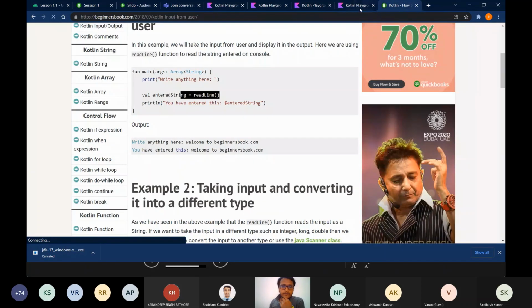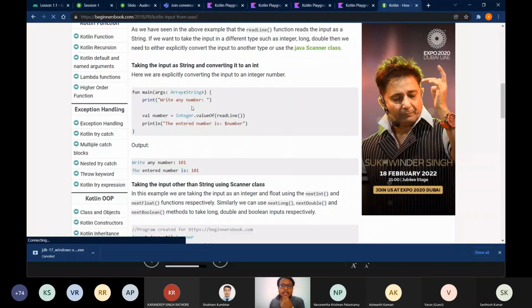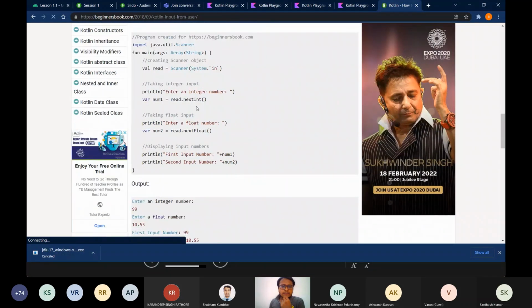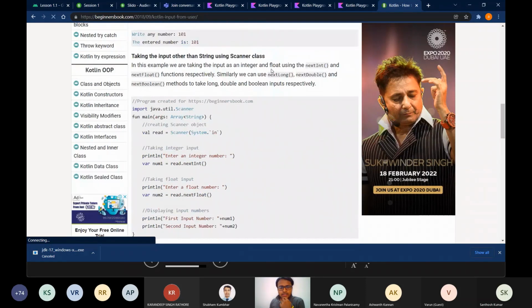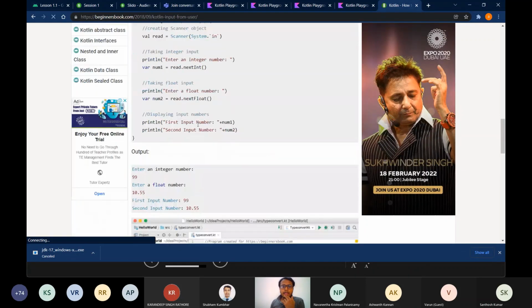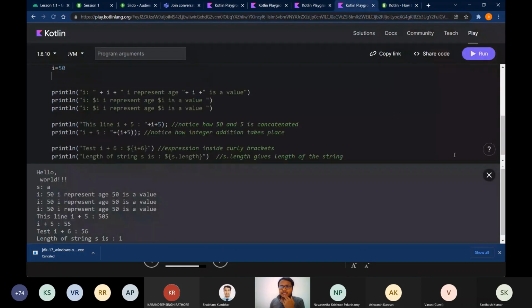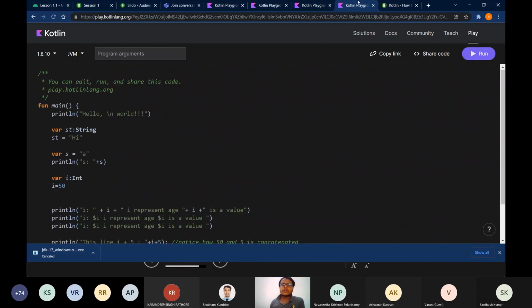You can get strings using read line. I'm not very sure, because usually here they got a string and then converted it to an integer. They got an integer by reading the line and converting it to integer. So they read a string and then they convert it into integer. Thing is, usually while developing Android apps, we don't get user input from the console. We usually have a text input box, something to get the input.